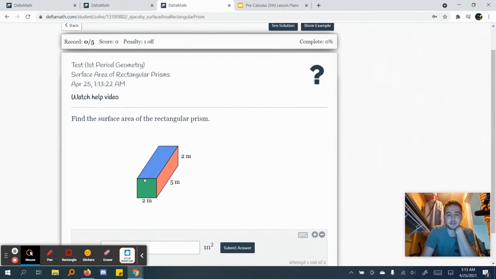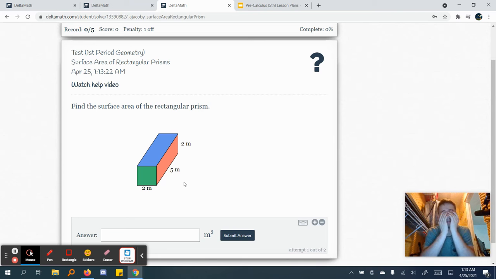Looking at the surface area of a rectangular prism, a rectangular prism is basically what happens when you take a rectangle and you stretch it into the third dimension. So, while a rectangle's area is length times width, the volume, well, I guess we'll jump into volume in the next video, but it's going to have six faces whenever you stretch it out. Kind of like how a cube has six sides, like dice. We've seen plenty of those lately. You can treat each face like a rectangle, and that's what we're going to have.